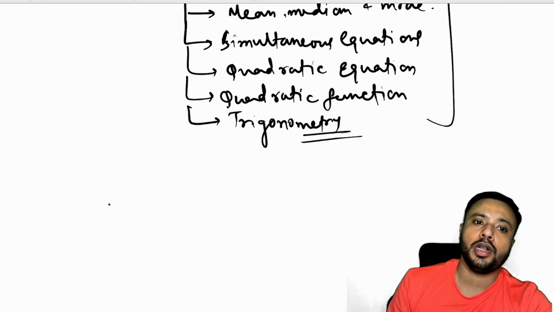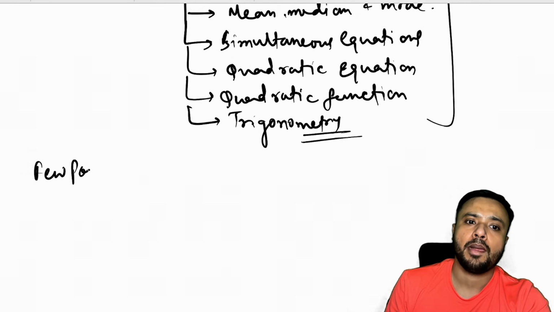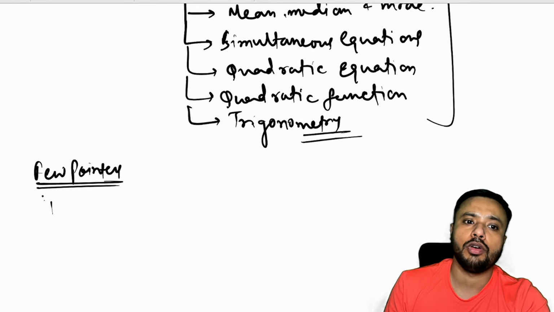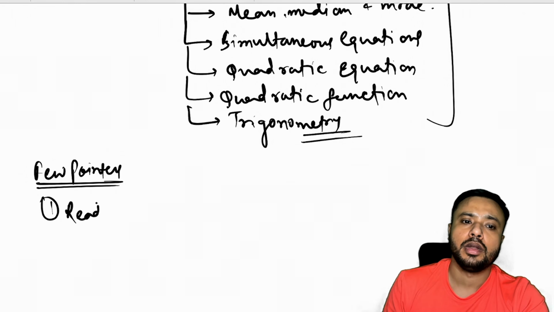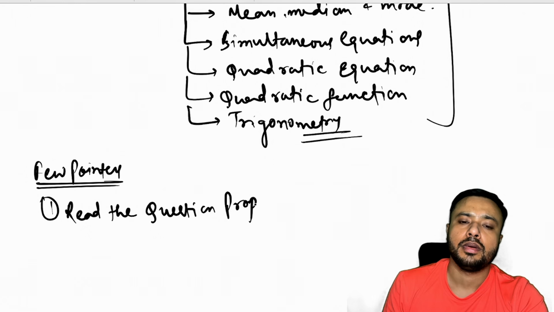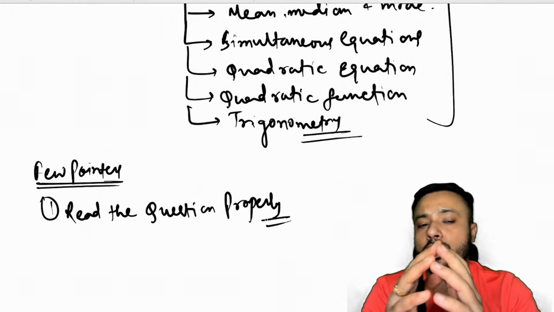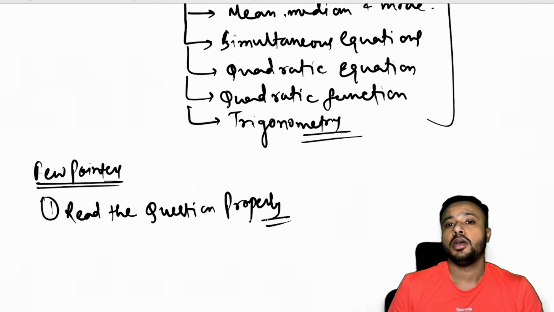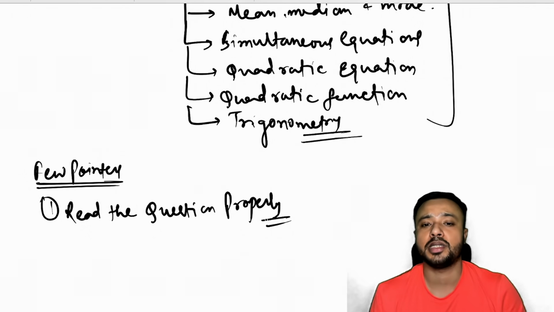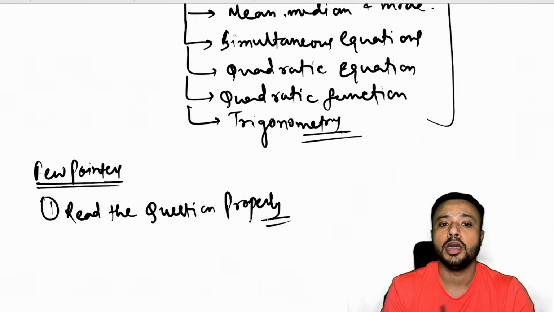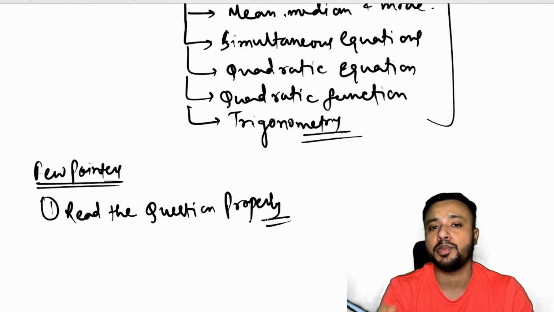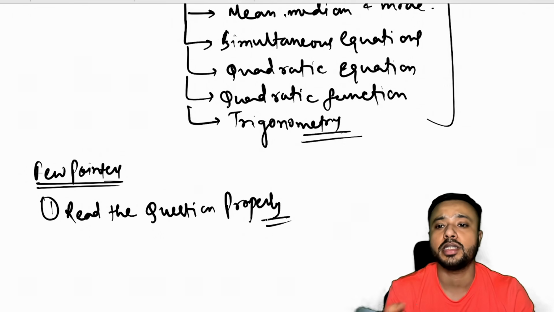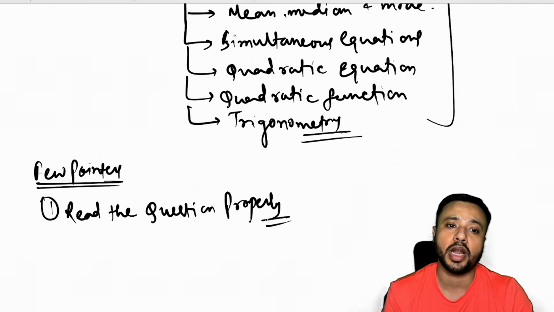And a few pointers which you need to understand, guys. Few pointers which are extremely important to all of you. So number one is read the question properly, guys. Why I am saying read the question properly, because what I have seen is that most of the IB students are in a hurry to solve the question. So guys, please understand, IB is an application based curriculum. If you don't read the question properly, that means you're not understanding the question properly. And if you're not understanding the question properly, how do you expect to write your answer properly? So read the question properly, guys.